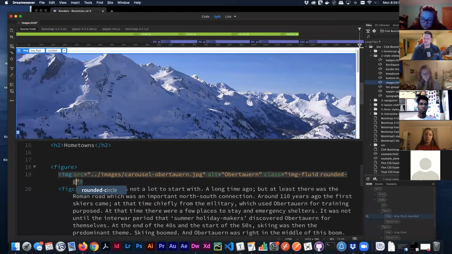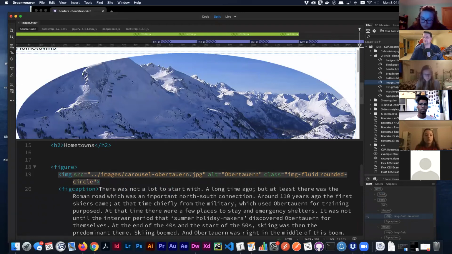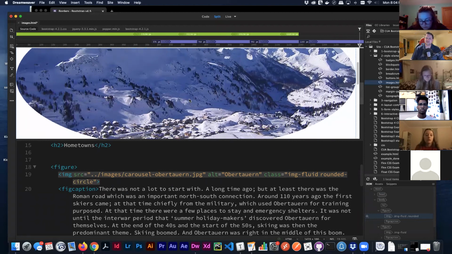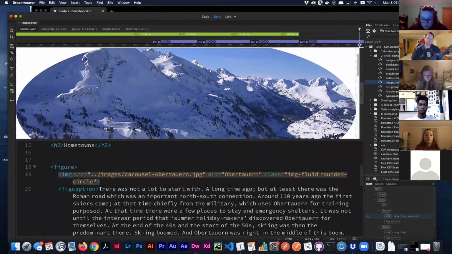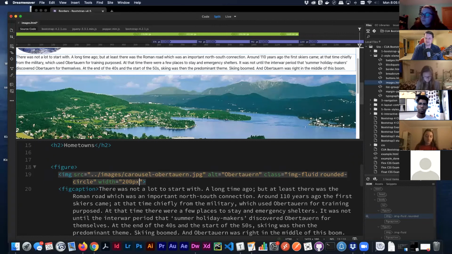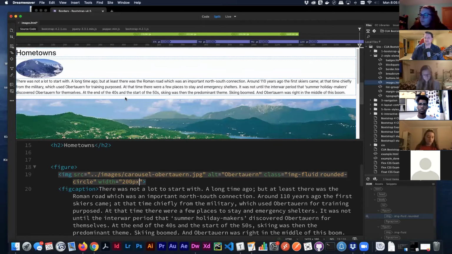Let's put here circle, rounded circle. And if it's not square, you don't get a circle, you get an ellipse. Okay. Let's make it a little smaller, for display purposes.